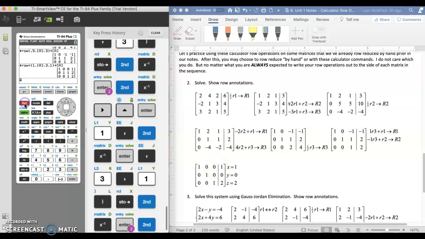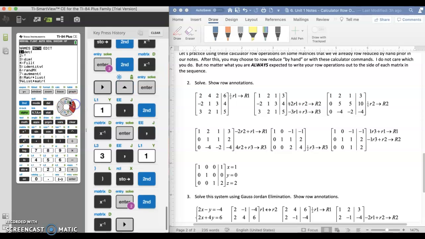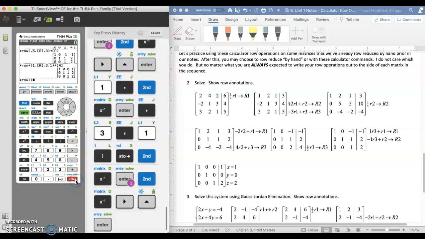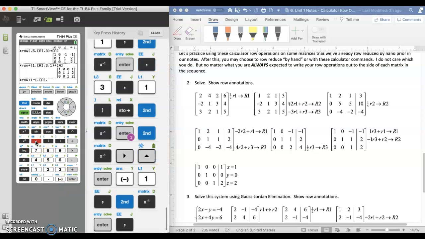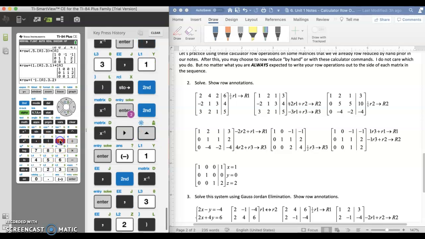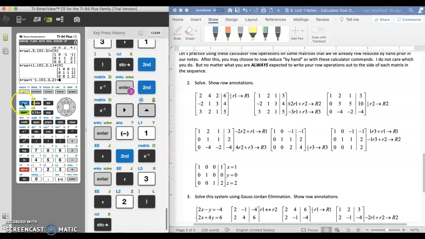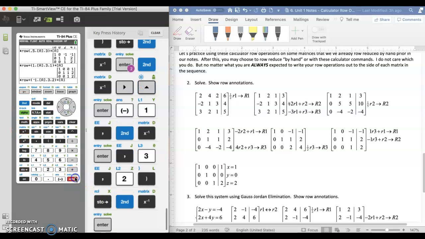Okay, last operation. We want to multiply by a -1 in matrix A. We are using row 3 to change row 2. And one final store. Okay, at that point, I've got it in completely reduced form. 1's on my diagonals, 0 everywhere else. I can read out the answer now. X is 1, Y is 0, and Z is 2.